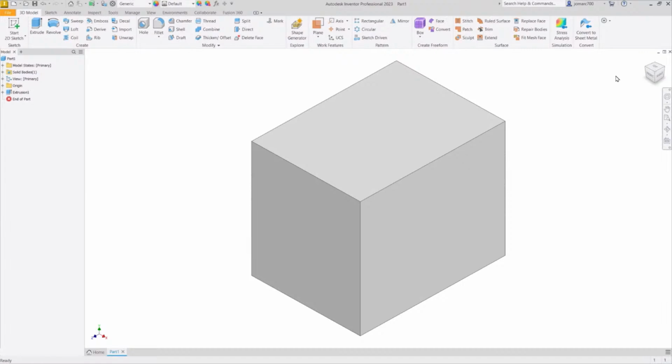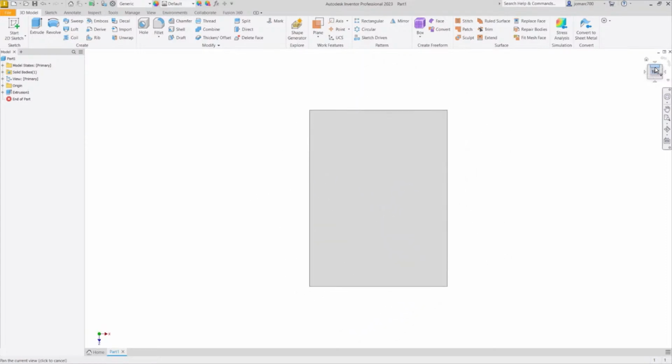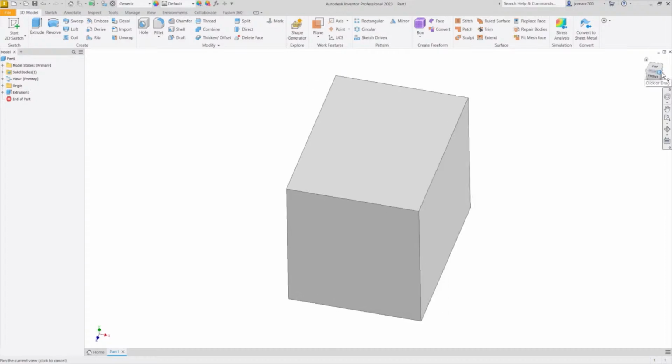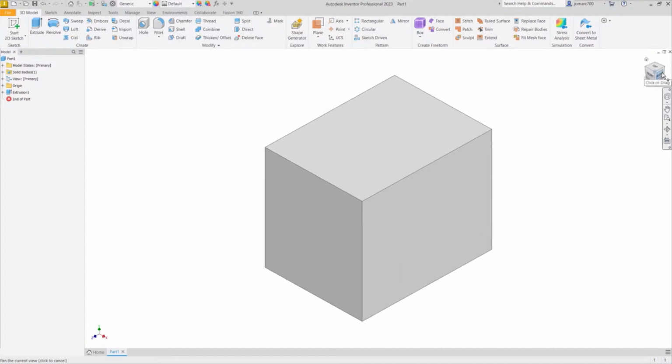Moving forward, we can click on the faces of this view cube to head over to top view. So notice it's highlighted in blue. Left click. We're now into top view. Notice as I hover over the sides of this view cube, it highlights in blue. So let's say I want to be at this view. I'm going to select this bottom edge of top view. Heading over to this corner of the view cube, we now have another isometric view.